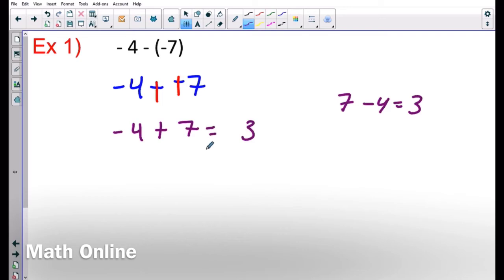There's another part of the statement that says, if the signs are different, subtract the numbers, which we did, and keep the sign of the bigger number. So which number is bigger, the 4 or the 7? Number-wise, the 4 or the 7? The 7 is bigger, right? So the 7 is positive, so therefore our solution should be positive. Boom, and there is your solution. So the lesson here learned on this example is that if you have two negatives, just make them into positives, okay? Two negative signs together, make them into positives. All right, with that said, let's move on to the next slide.